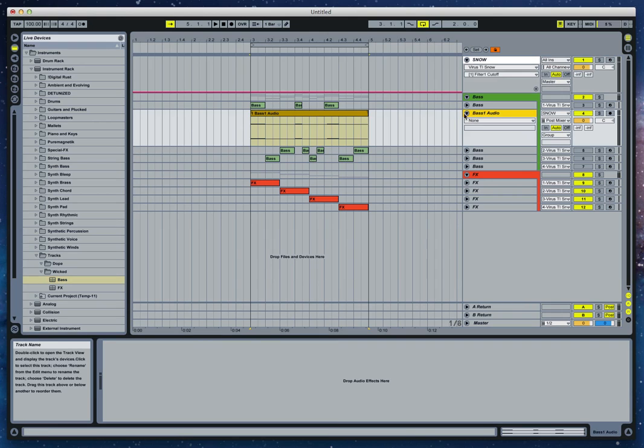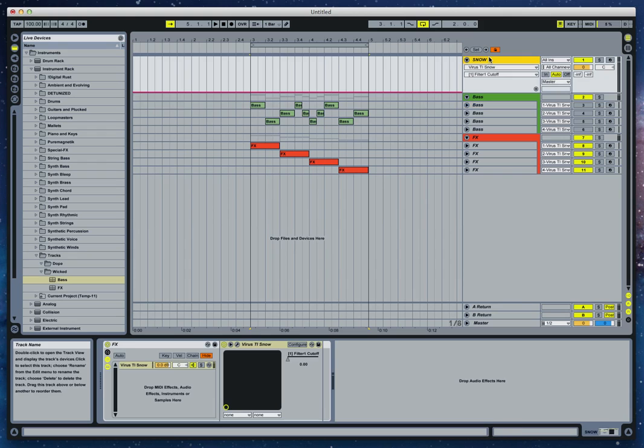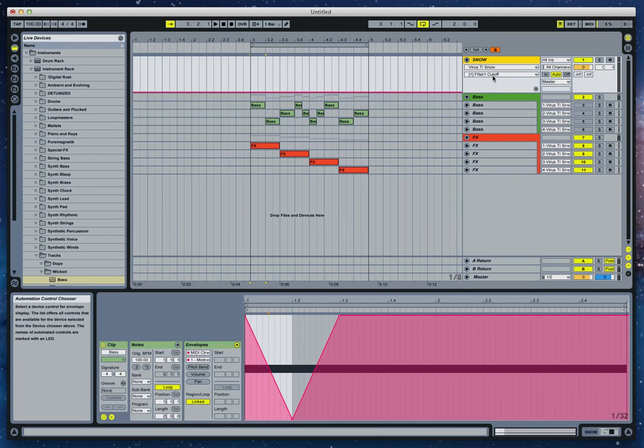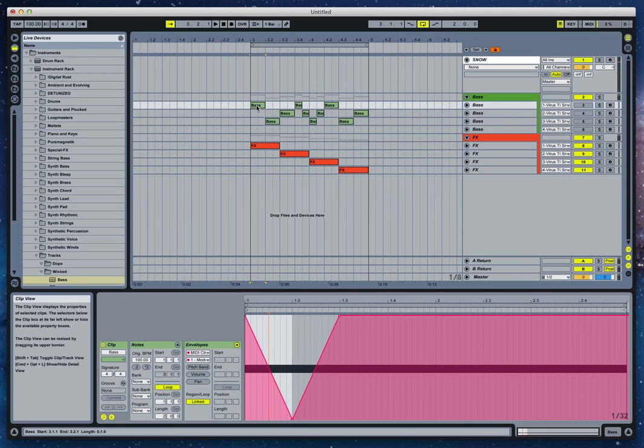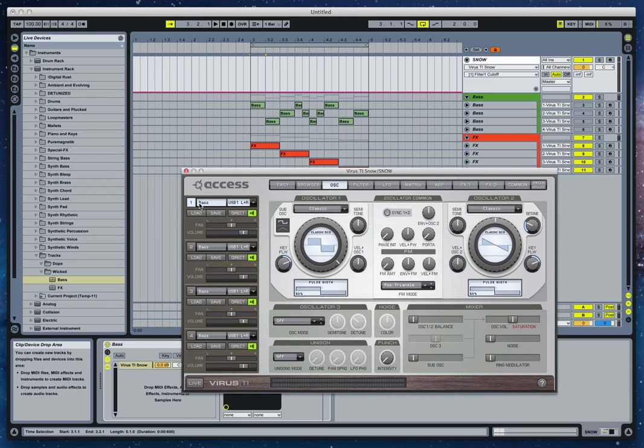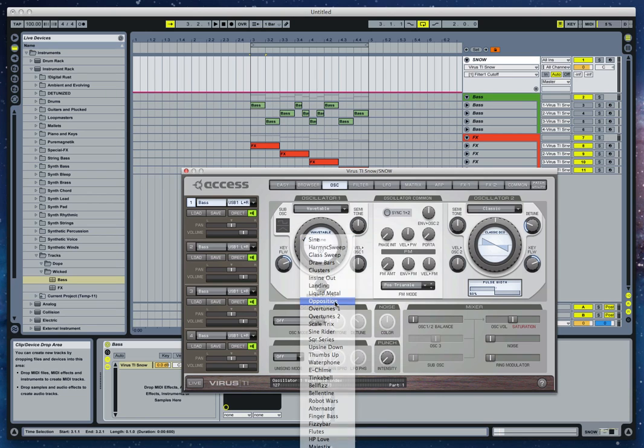So let's say I don't like this one bass sound. I want to go back though and work on that. I still have the MIDI exactly as it is. All of the automation is tied to these clips, so nothing's changed on that. There's no way that I'm going to overwrite it using track automation or anything like that. Everything's contained in this clip. Everything's contained in this preset. So, like I said, go back into bass. Here's the bass part. I can change it to whatever I want.